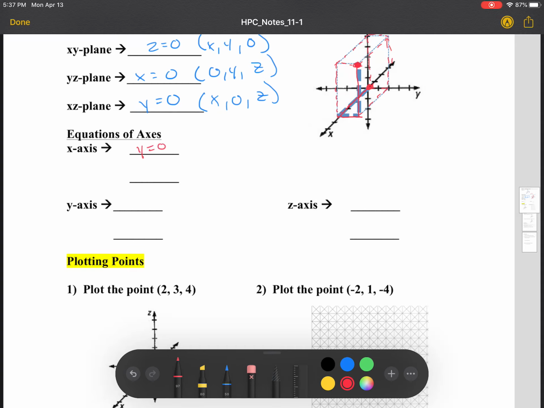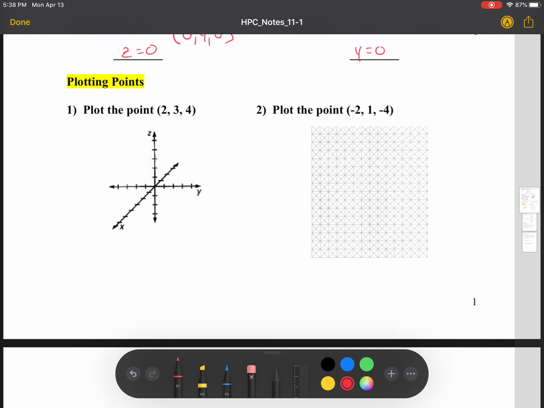Okay, so if we're looking at the x-axis, that just means our y equals 0 and our z equals 0. Okay, so if we're just looking at the axis, it's going to give us our x, 0, 0. Okay, the y-axis is going to look similar. Your x is going to equal 0, your z is going to equal 0. Okay, that's going to give you 0, y, 0. All right, for z, x is going to equal 0. Y is going to equal 0. So it's going to give you 0, 0, z. Okay, this is just some generality so you understand what these words mean when you're being asked in questions.